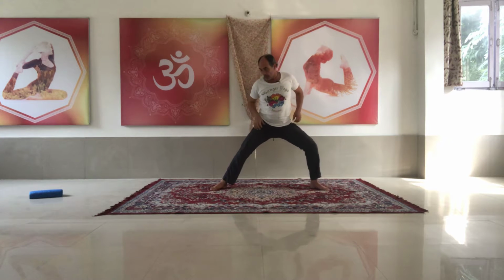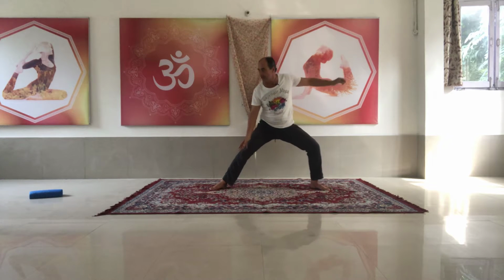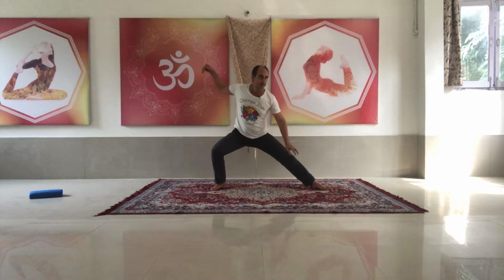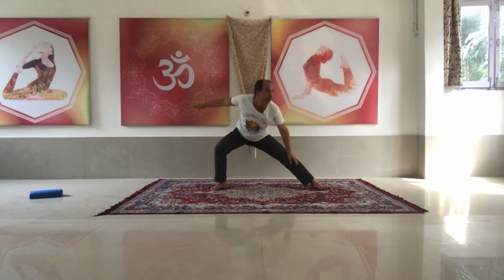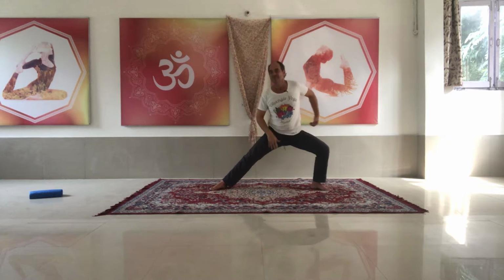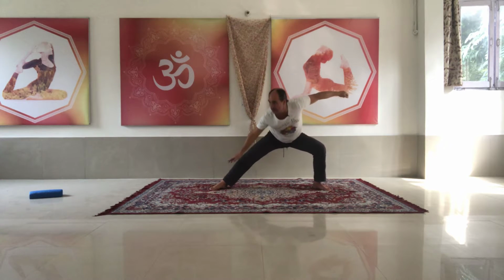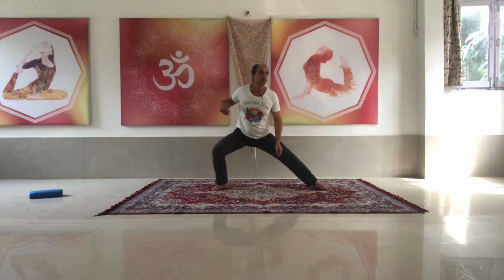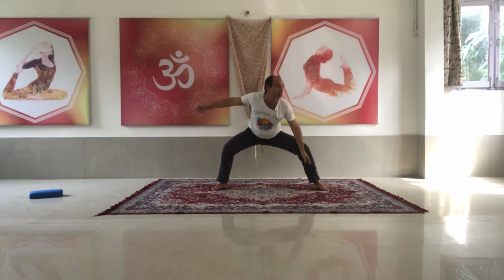Again, gather here, so I'm moving to the center. So you don't have to go down that far, you could just do a little bit. Like this, right? But as we start to go deeper, more work. Last one. Little adjustment of the feet there.